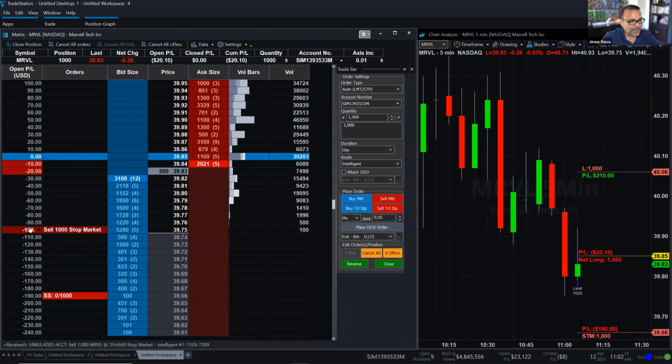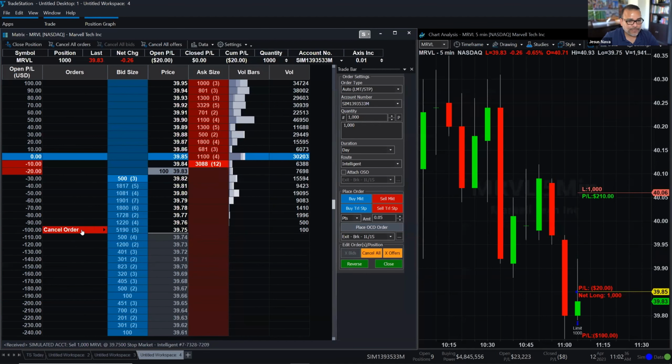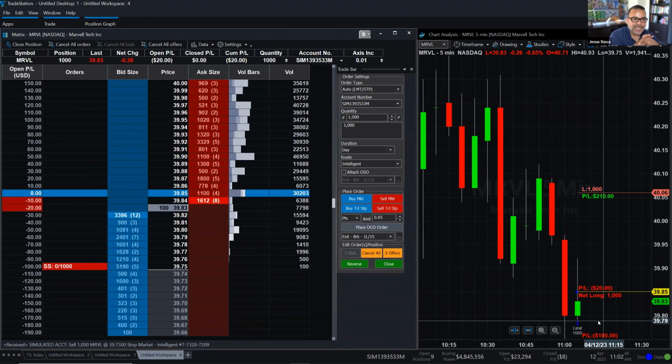Let's say that I want to make my stop $100. I just have to move the stop and push it up. And there we go. It gets reflected here and it gets reflected here. So yes, the matrix is a great way for you to place the orders. Also play a little bit with market depth and see where the interest is, market interest, if I want to clarify that. And you can also use these buttons on the trade bar to adjust your orders if you have to.